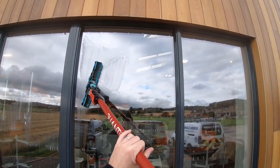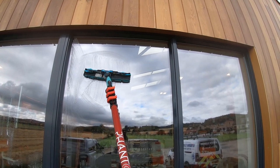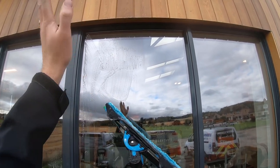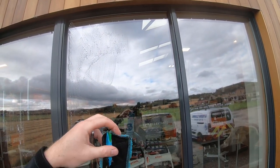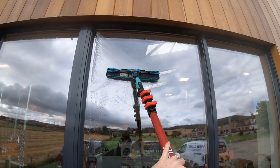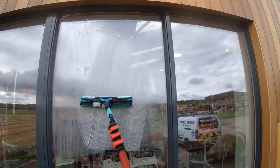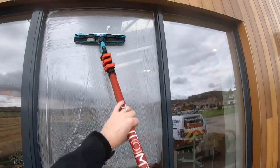When coming up to the top of the frame, if you want to get as close as possible without touching it — because the top of the applicator is quite fluffy, there's a chance of touching the top of the frame and getting runs down, then you've got to dry the frame. But if you use the edge of the flick pad to do the top, it's not quite so fluffy, so there's much less chance of getting any solution on the top frame. So I usually do it like this: come along the top, get a nice crisp line, then turn it horizontally and keep scrubbing.